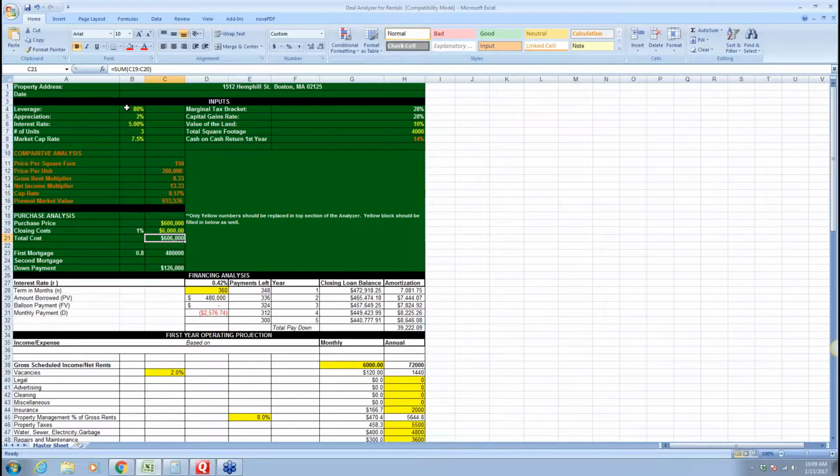One of the things that you absolutely need to know is the amount of leverage you're going to use for the loan. Say it's a typical investment property, you're probably going to need to put about 20% down, therefore the 80% leverage. We can play with it in a little bit, but if you're going to go FHA or Mass Housing, or there are other loan programs out there that may give you 3.5 to 5% down, anywhere in that area. But for now, we'll use pure investment property, 20% down, so your leverage is going to be 80%.